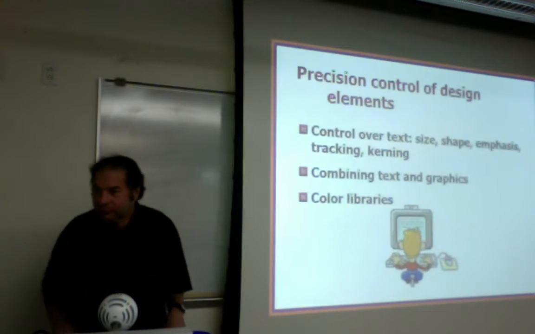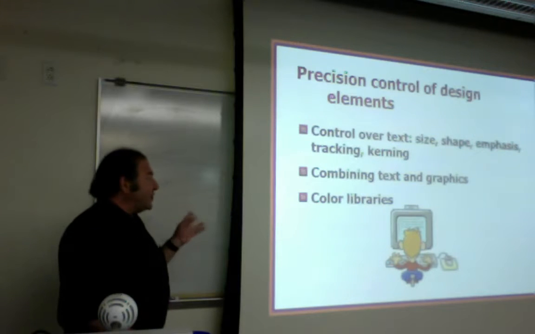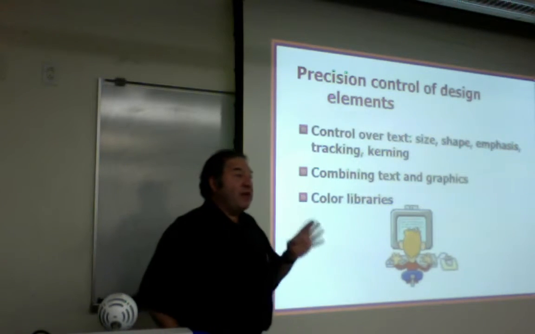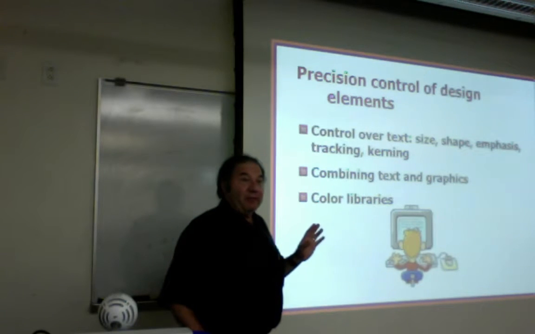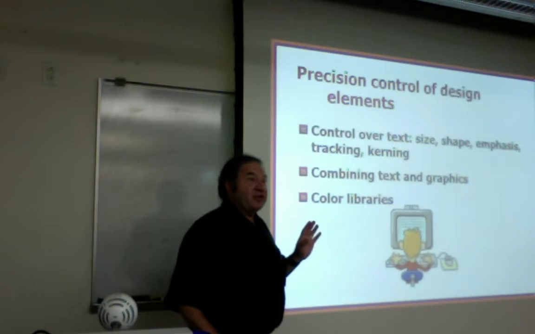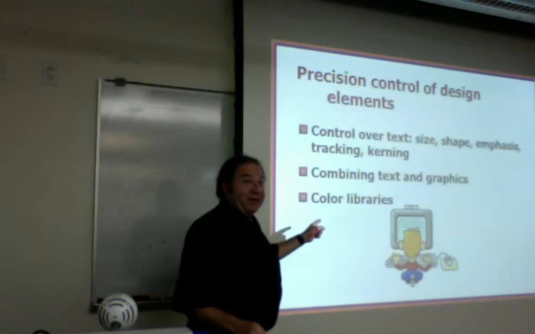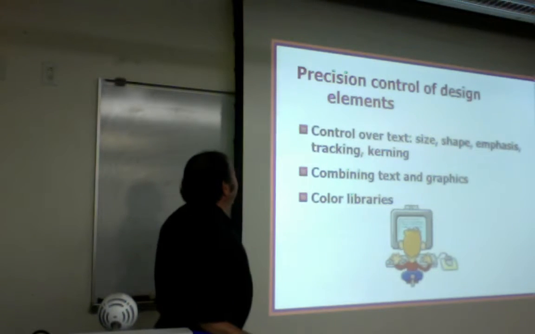All right. Precision control. This is where the maniacs come in, right? Stuff that you can control to 1/10,000th of an inch. You like that? You like that precision? The mechanical engineers go, yeah. But then they try to see it on the screen. You can't see it.